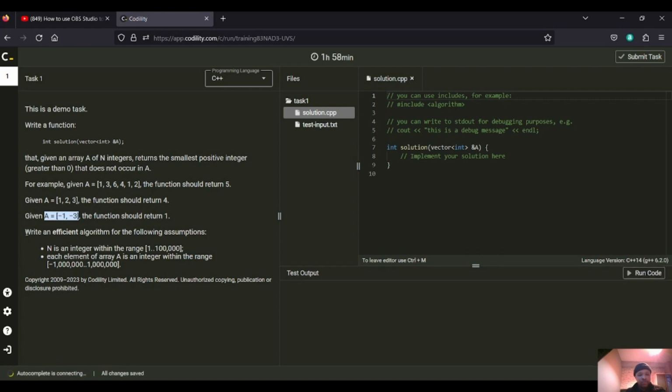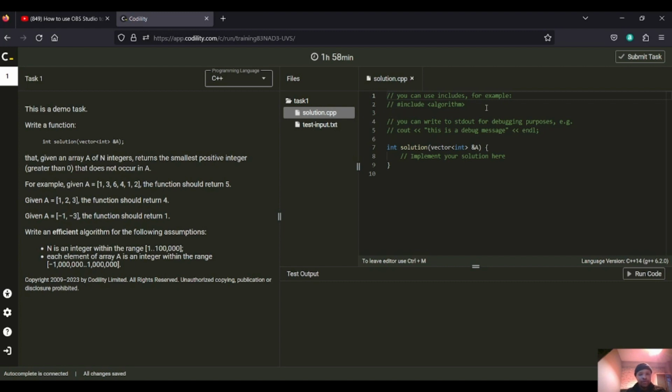Then the problem asks us to write an efficient algorithm with the following assumption: N is an integer within the range of 1 to 100,000, and each element of array A is an integer within the range minus 1 million to 1 million.